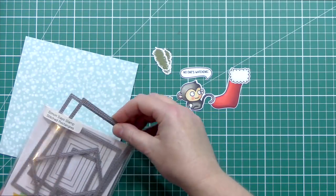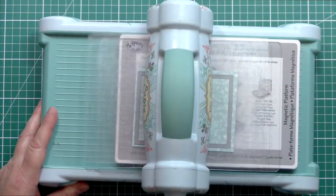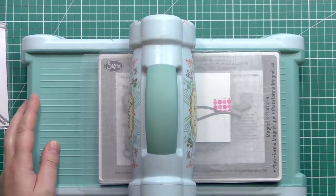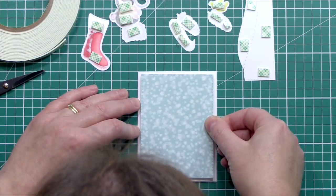Having trimmed that out, it's now time to turn to the background of the card, and I'm using the pattern paper from Lawn Fawn Let's Boker in the Snow and cutting one of those blue sheets out with a stitch rectangle from Simon Says Stamp. I'm going to cut a second rectangle from Nina Solar White and then run that through the die cutter again, but this time with a stitch slope and hill die.